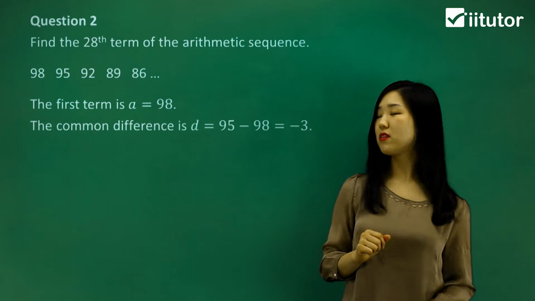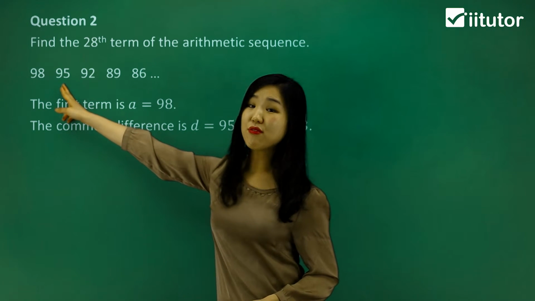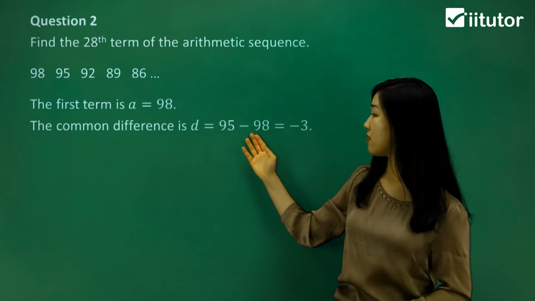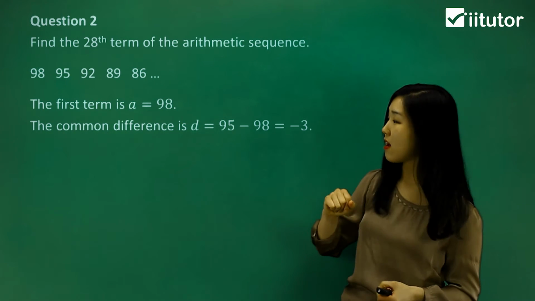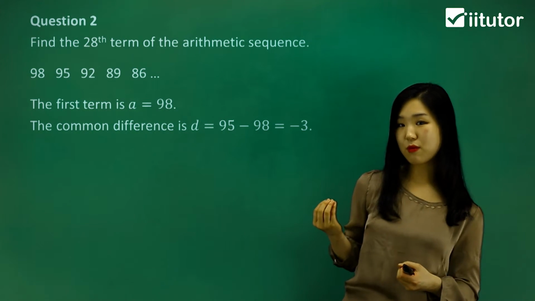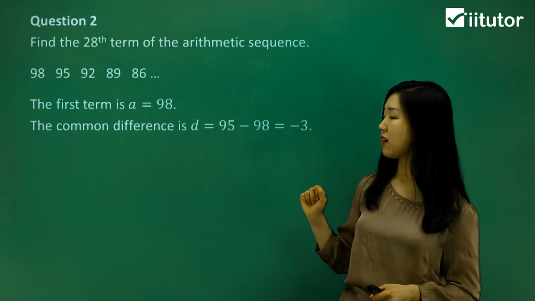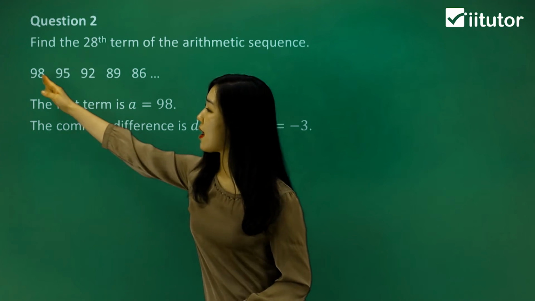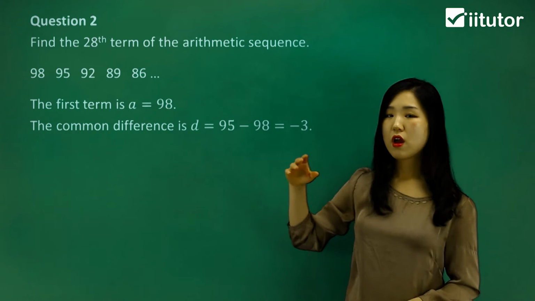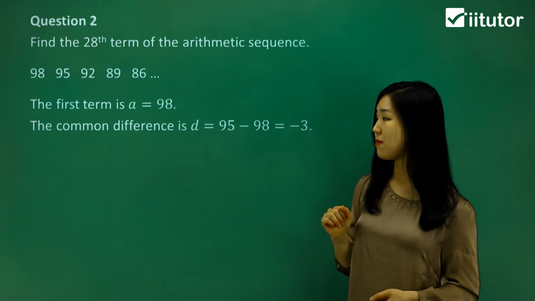Now let's find the common difference. 98 minus what is 95? 3. So you can see that I've done the difference. 98 minus 3 gives us 95. But it's going to be negative 3, isn't it? Because we're going down. It's getting smaller. And you can see I've also just done a little bit of calculation to check. You always do the second number minus the number behind, and that difference gives us the common difference. It's negative this time, negative 3.